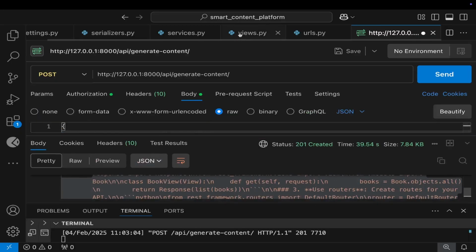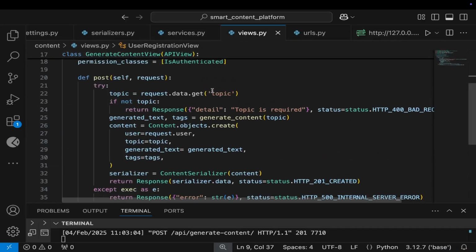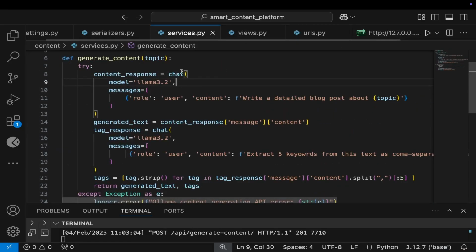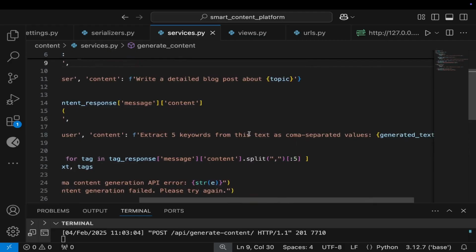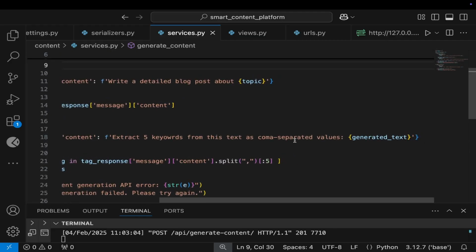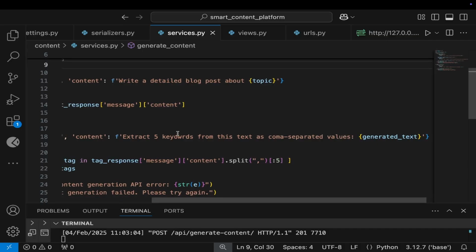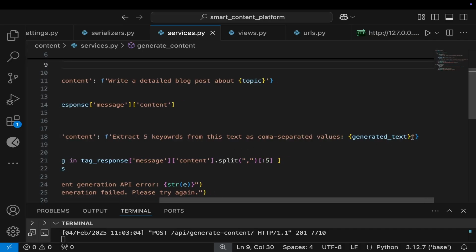So we can go back to our views.py, rather services, and say, where is it? Extract 5 keywords from this. Then we say, form this as separate values.